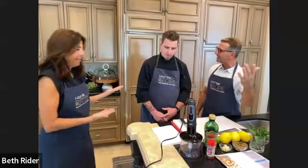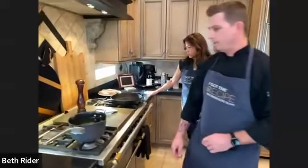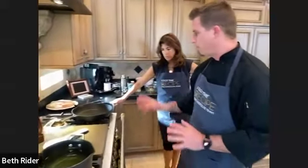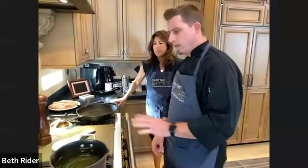Well, let's get cooking. Mise en place: we typically do want to have everything in its place. First things first, we want to make sure that our oven's preheated. If your oven's not on, turn it on to 400 degrees. We have a skillet here that we're going to be searing our chicken in, doing a little basting with our chicken. And then we have our pot of water going for our orzo.